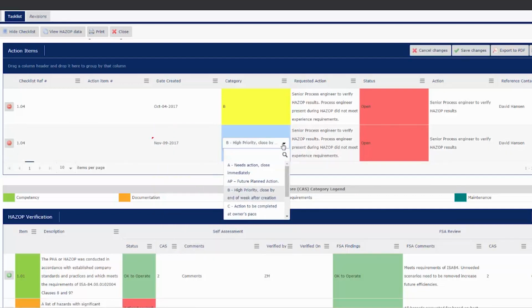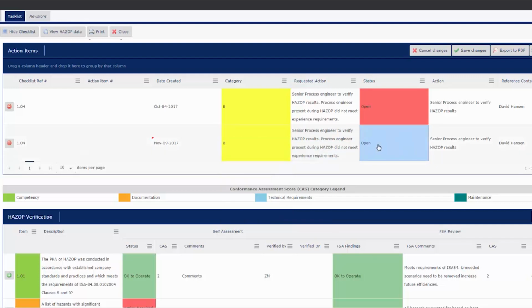Then you can choose between varying levels or categories or types of urgency that needs to take place for this particular action. State the action requested, whether it's open or closed, and then what the action is. Now the reference contact, that's going to be a list that allows you to choose from the participants of this particular FSA.